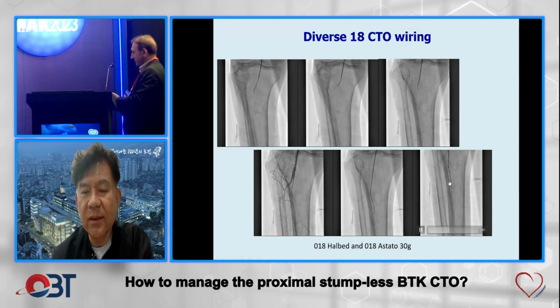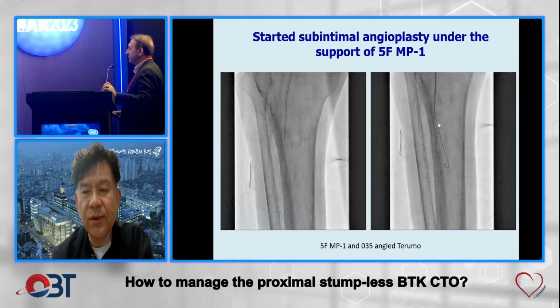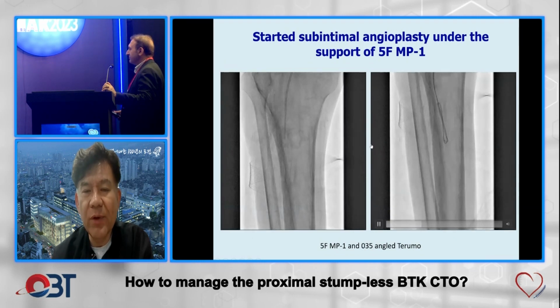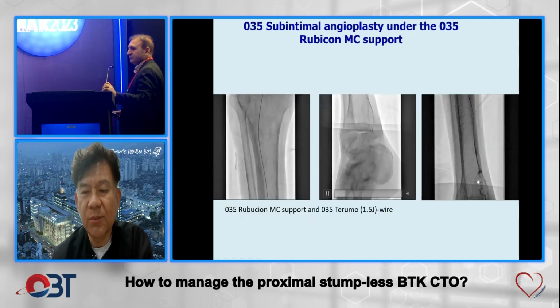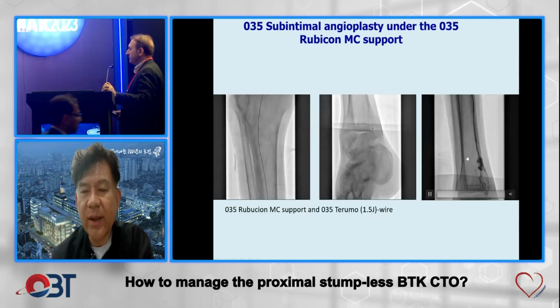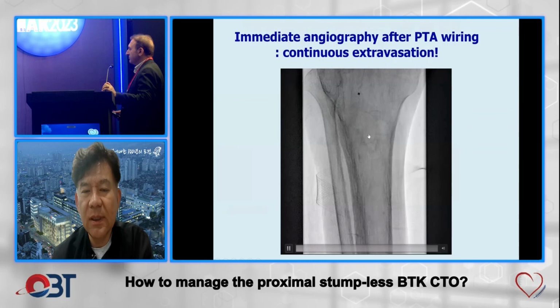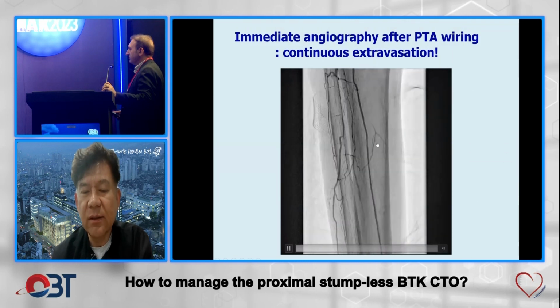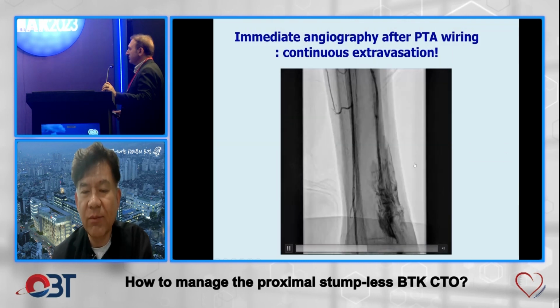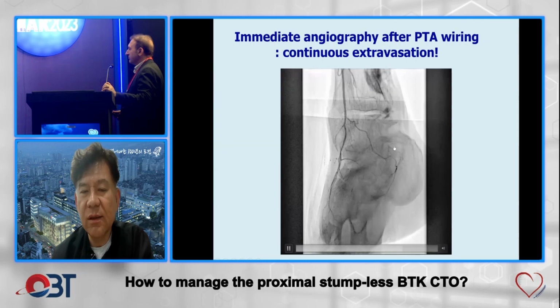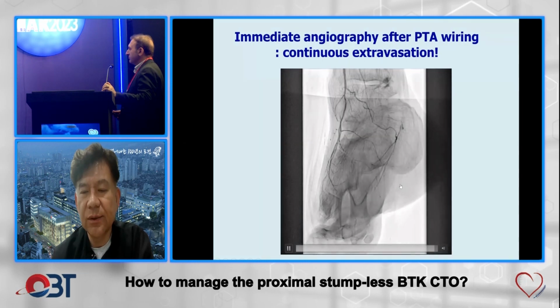So just embedding this angiocatheter and trying to start this 3.5 angioplasty. However, this will not always be happy. Sometimes it makes this kind of perforation. So as I mentioned, people should not give up. This nicely made route, but sometimes can make perforation like this. You can see this transcollateral route.